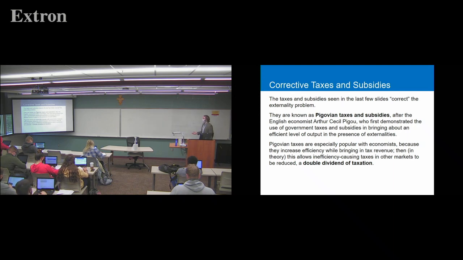So because of that, it's very difficult to figure out what level of taxation is going to be necessary and what will be the proper amount to move either the supply curve or the demand curve for private individuals, that private cost or private benefit, in line with the supply or demand curve for all of society. So because of that, we typically don't move, when we use these Pigouvian taxes and subsidies, to what the social optimal level would be. We end up moving in that direction. Maybe we overshoot it, maybe we undershoot it. Hopefully we end up closer than before.